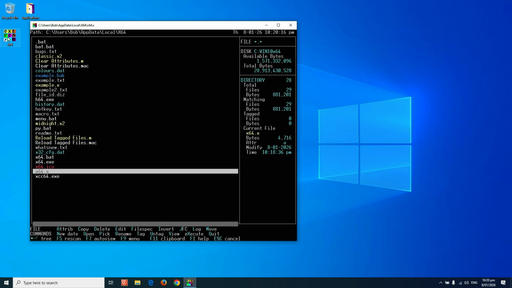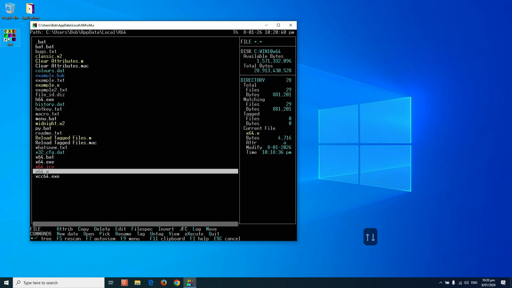The inbuilt one just comes as default, and it also runs in text mode rather than in graphics mode if you prefer that. So the first thing to do is to set up the file compare settings.